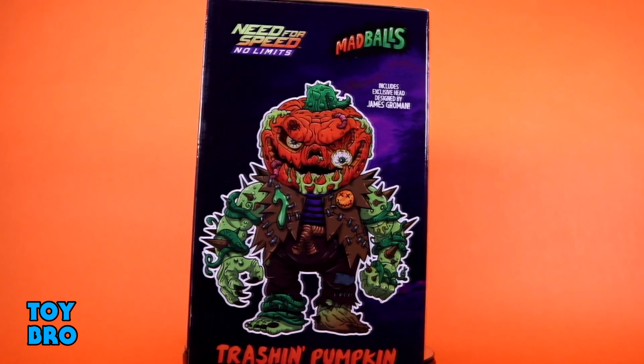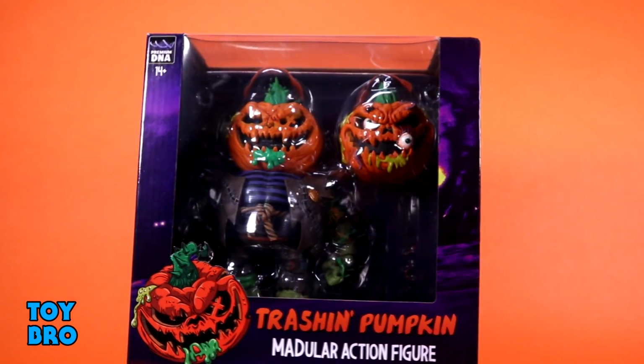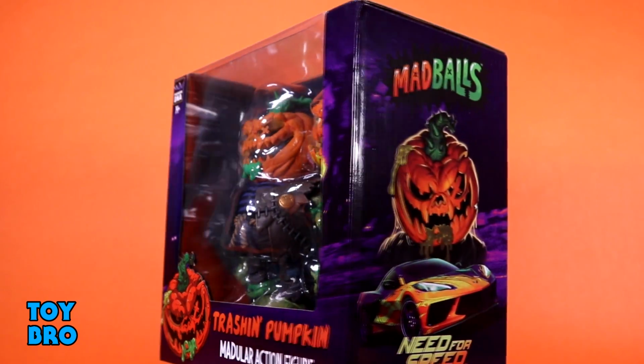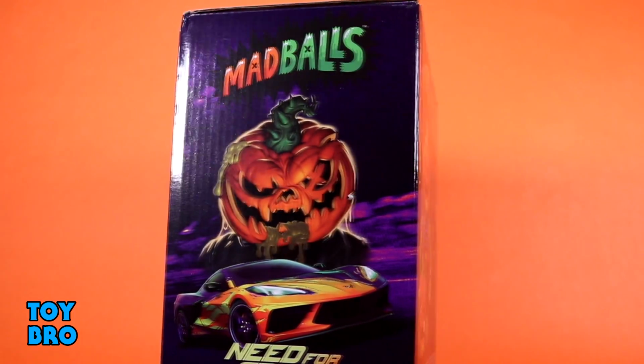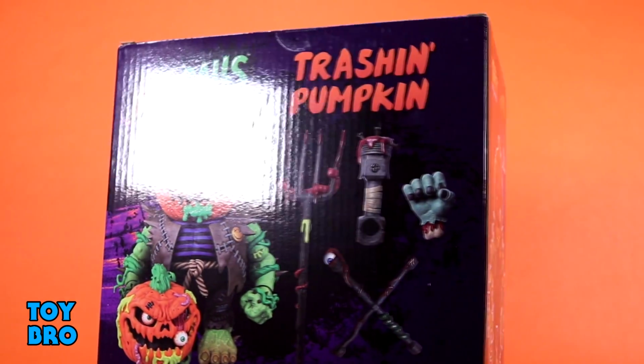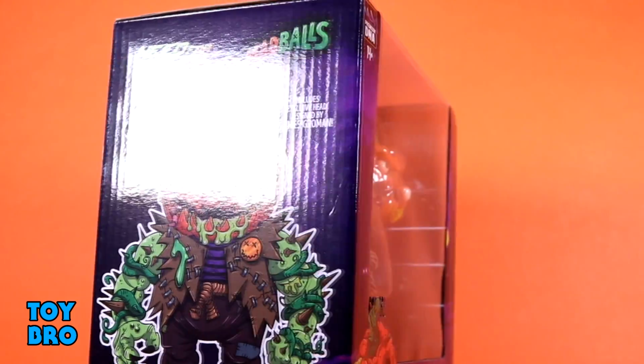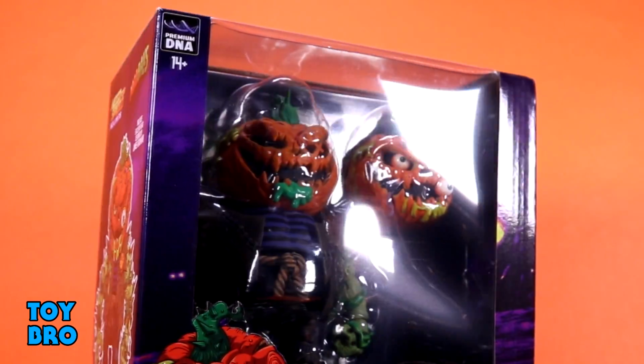Pop that slipcover off, and you've got the figure there in the window, just like all the previous MadBalls figures. You've got the head down in the corner, you've got some artwork on the spine, you've got more artwork that calls out the Need for Speed No Limits on the other spine, and then the back of the box gives you a bunch of product shots as well as some examples of the accessories he comes with.